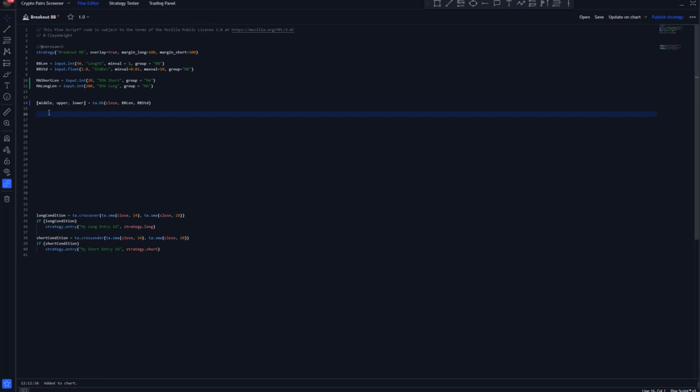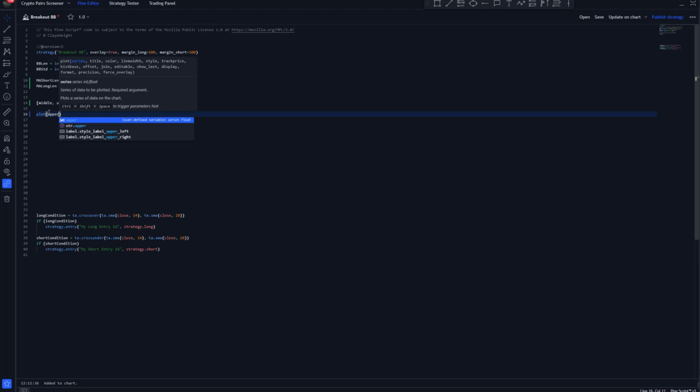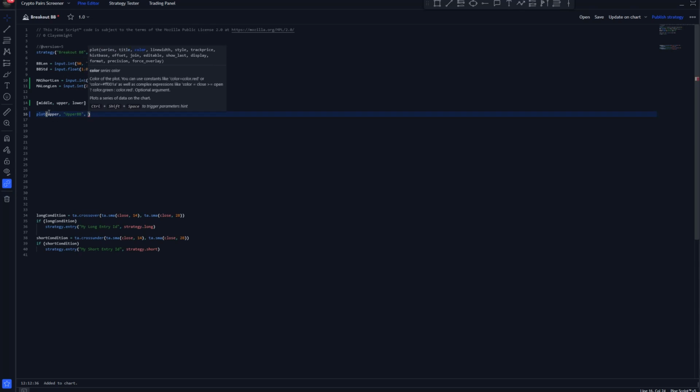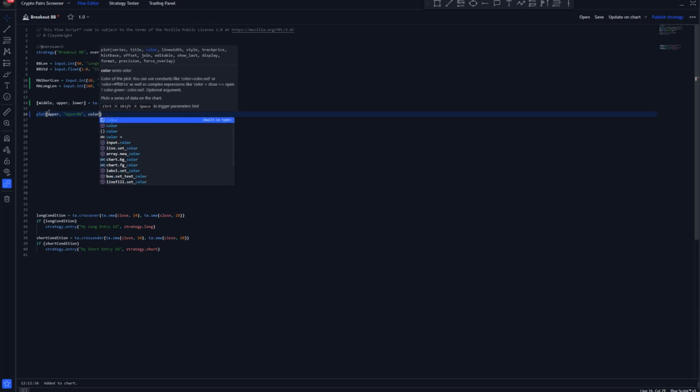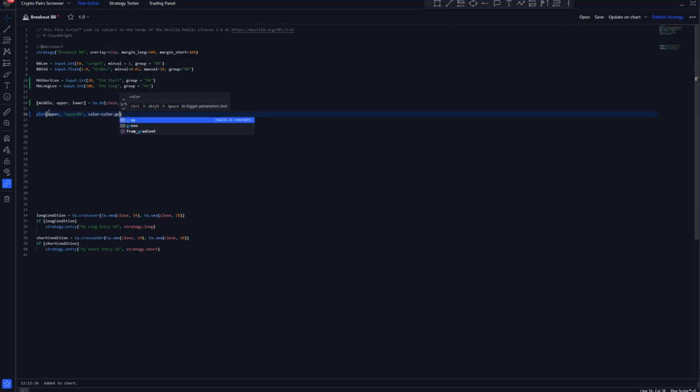So I'm going to plot these, and we're going to do plot, and we'll plot the upper. We're going to name this upper, maybe name it upper BB, and then we're just going to set the color. We'll just set it to green.